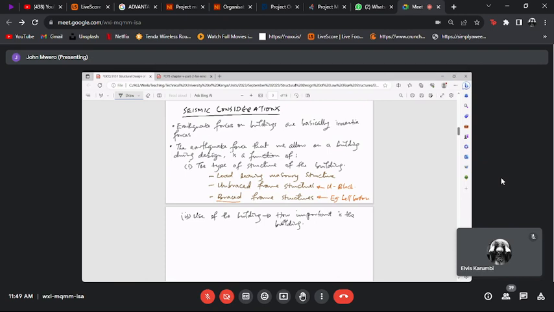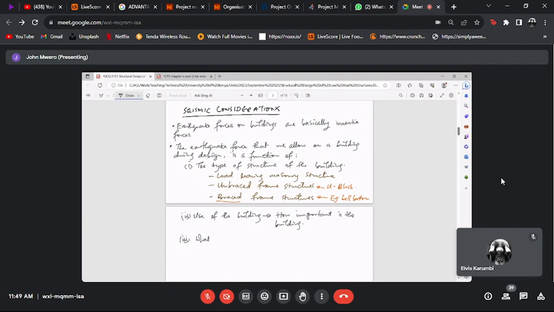The third consideration, broad consideration, is what is the probability that an earthquake will actually occur in the area where you are designing this building or where you intend to put up this building.